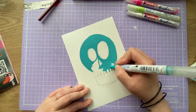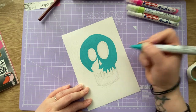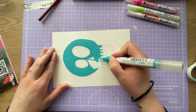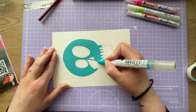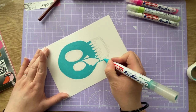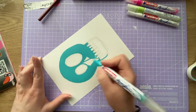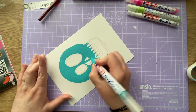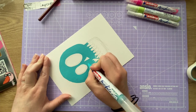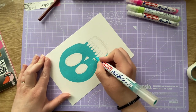I'm having fun. I've decided just to have fun. Sometimes I'll take art too seriously, and a lot of people do, and a lot of people forget that art should just be fun, and you don't have to take it seriously. If you take art too seriously, it becomes laborious and at times soul-destroying, which I did for a really long time. For 20 years I purely used graphite pencils and I didn't enjoy what I was doing.